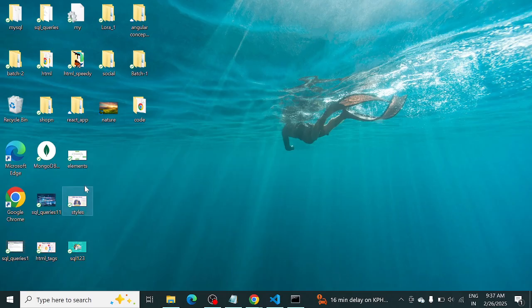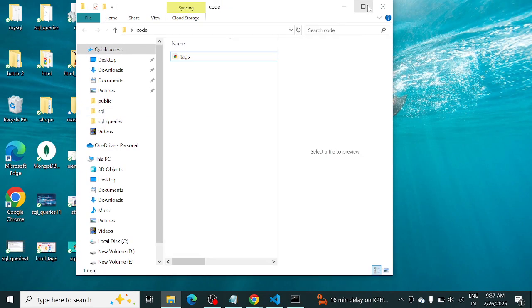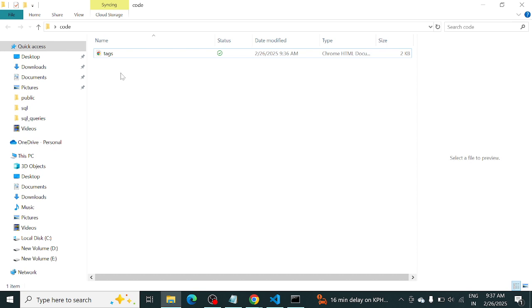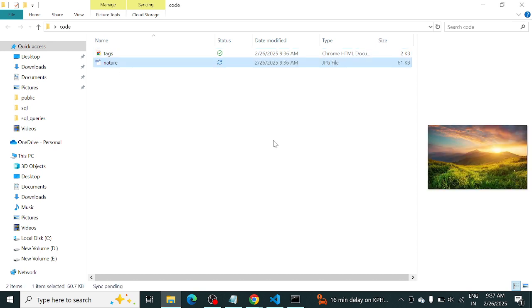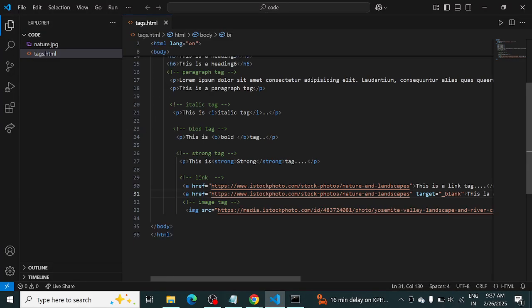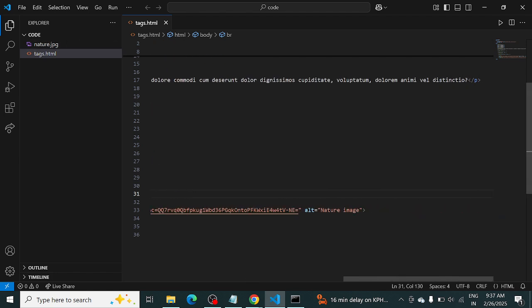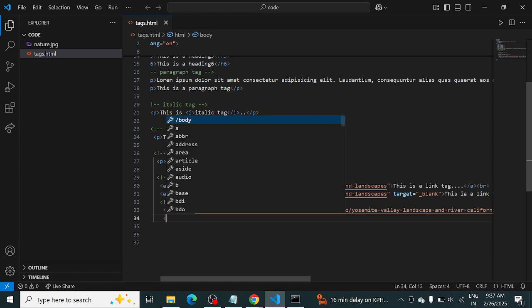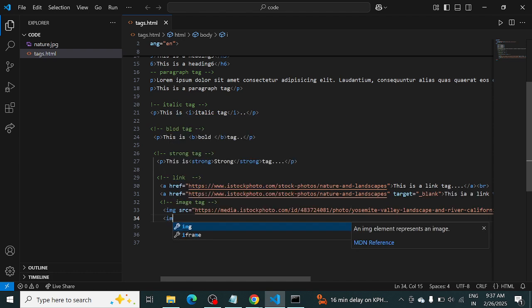So here you can take this image, Control X, copy, and you can take code, fetch in your folder. Okay. So go here and directly you can call that name. It is in a JPG format directly. So you can take directly here image src, and directly you can call that, it will be nature.